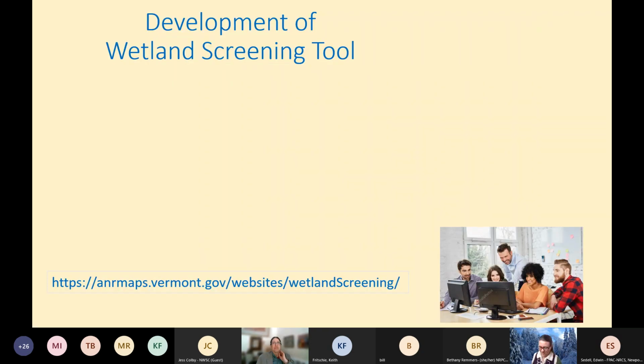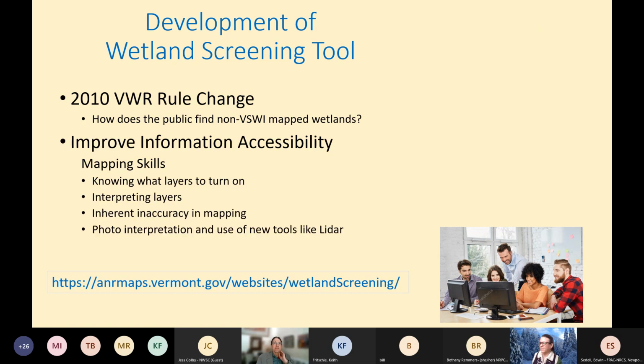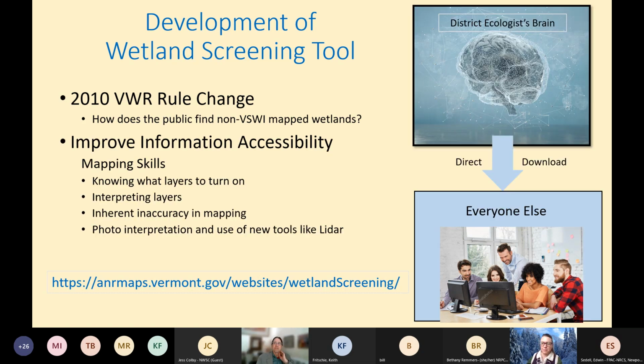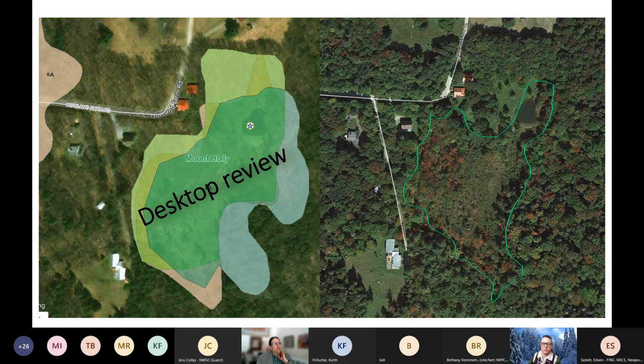Voila, yes. Okay, so we just brain dumped our desktop review in your hands, that you should probably get in touch with us before you issue a decision on funding. And what is the purpose of desktop reviews? So you could just use the wetland screening tool and then pass it on to us looking for more information. Or if you feel comfortable yourself, you can start using some of these other tools to provide some basic information.